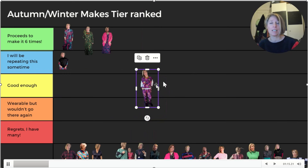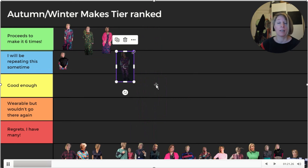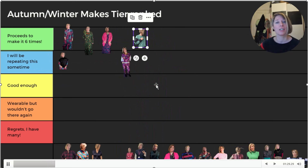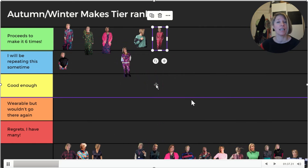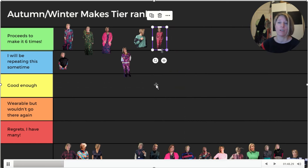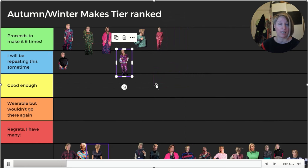Here's a jogger set - a Mile End jumper and Tilly and the Buttons joggers. I like it but the jumper sizing didn't quite work out. However, when I got the sizing right on the Mile End jumper, I made it again and will keep making it. And here's a third option - Tilly and the Buttons Stellar joggers with the Stellar jumper from the same book. I love a co-ord joggers set - there will definitely be more on the horizon.